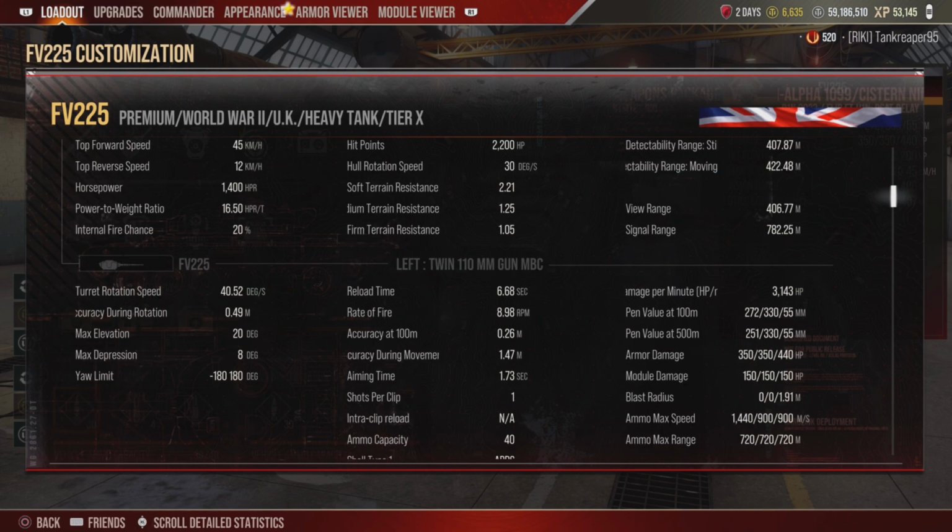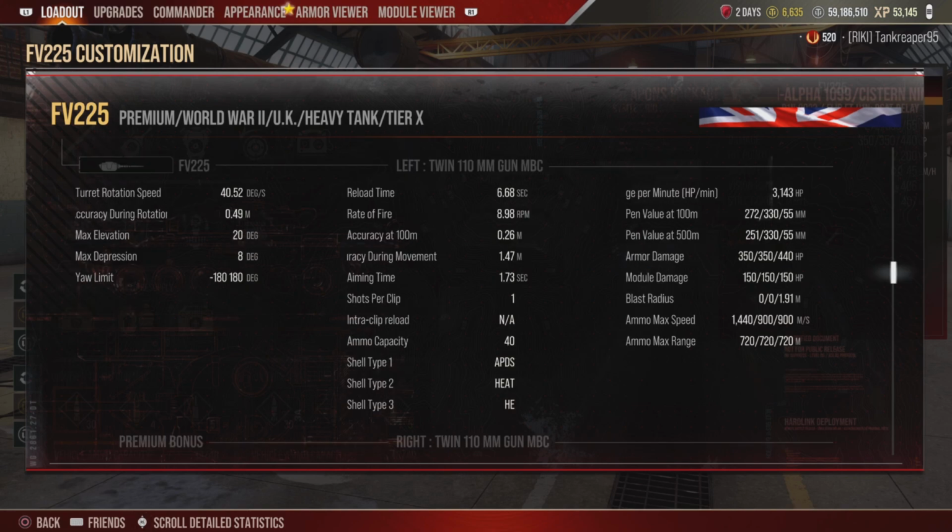782.25. And let's talk about the bread and butter of the vehicle, which is the twin double 110 caliber guns. Current rotation speed is 40.52 seconds. Actually, during rotation is 0.49. Max elevation is 20 and max depression is 8. So it really has a really good gun depression, so use that gun depression as much as you can. Just show your turret. Don't show your hull at all to anybody. That's the big thing I've got to say with that.